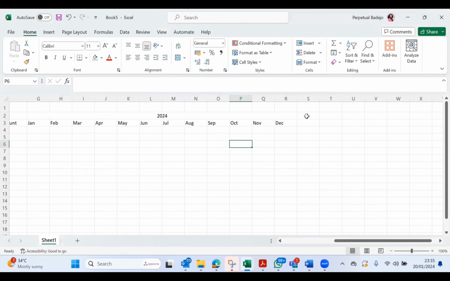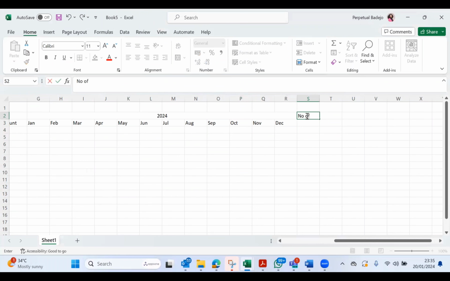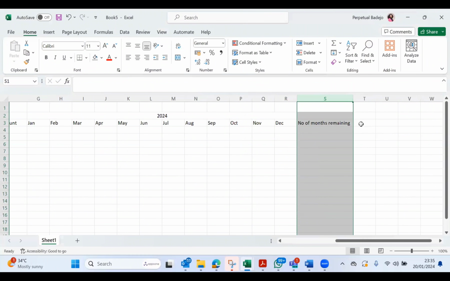Then the next thing that we have is number of months remaining. Then we have end of year.